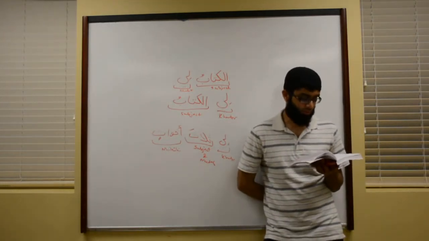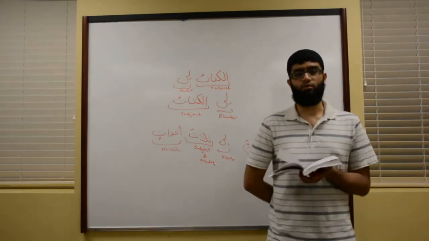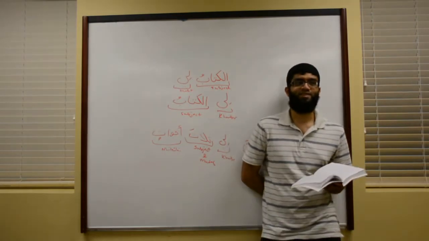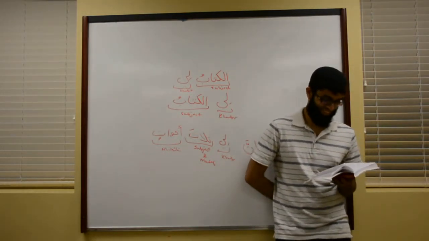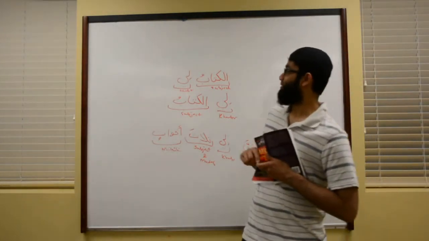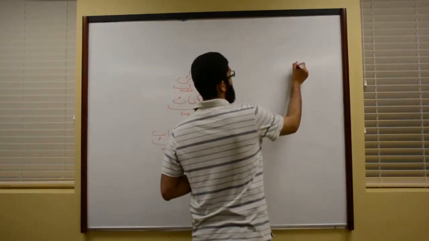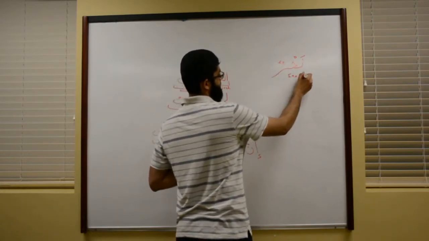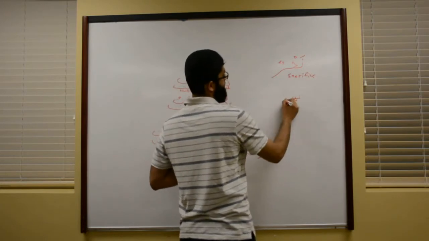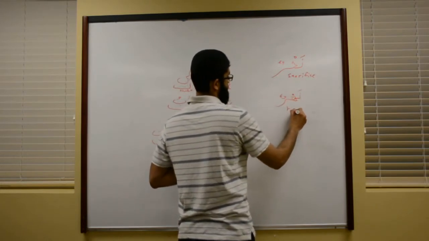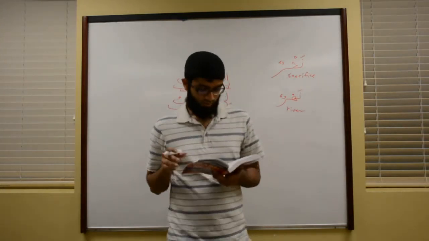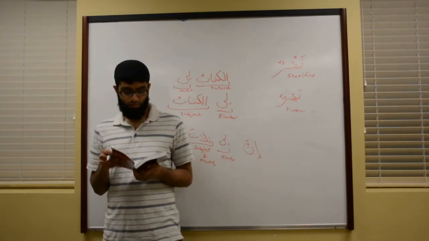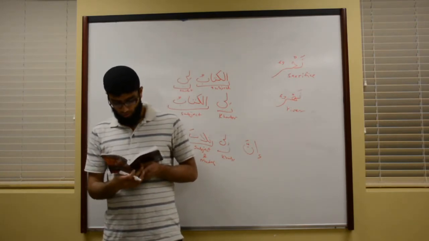Okay, we'll do all of them together. Fil hindi anharun kathiratun. What does that mean? In India, there are a lot of rivers. Anharun, not nahrun. Don't make this mistake: nahrun is a sacrifice, and nahr is a river. There are a lot of rivers in India, and in Bangladesh too.